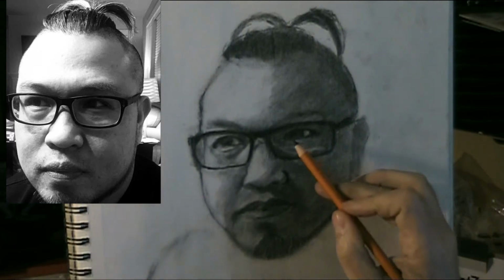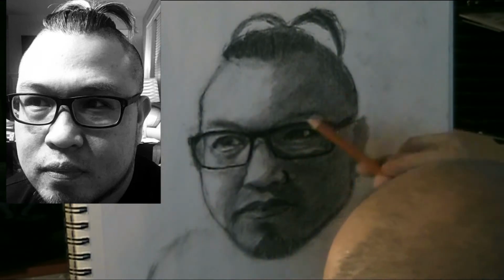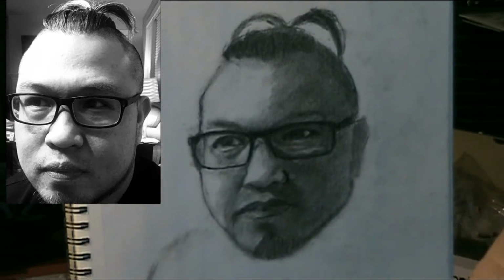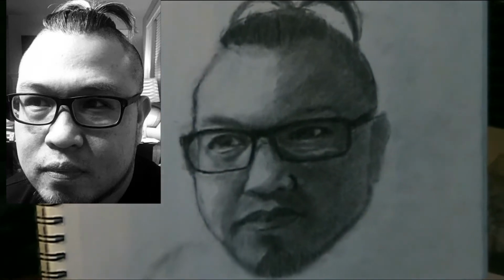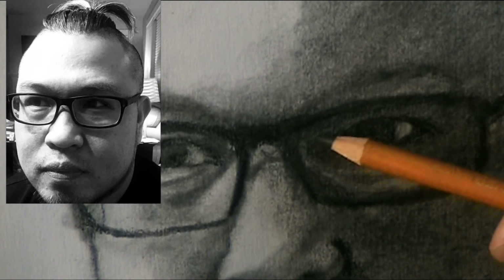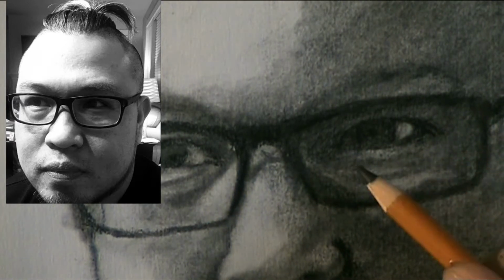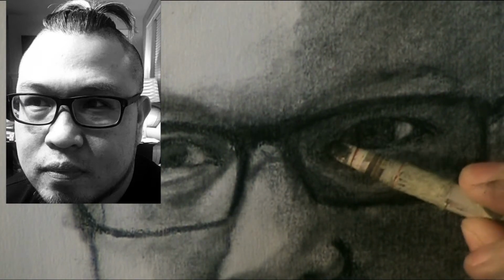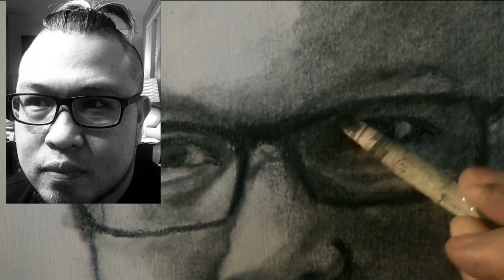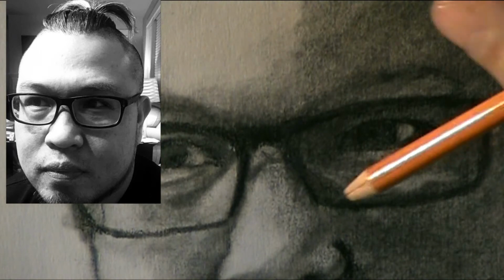Can't really see on this part of the eye, so I'm not going to try and put too much in it. But now this is where I'm trying to lock in things. I'm trying to look at closer details. You know, like this part of the eye is going to be darker on here. So I'm smudging that in. See, this shadow's right here.